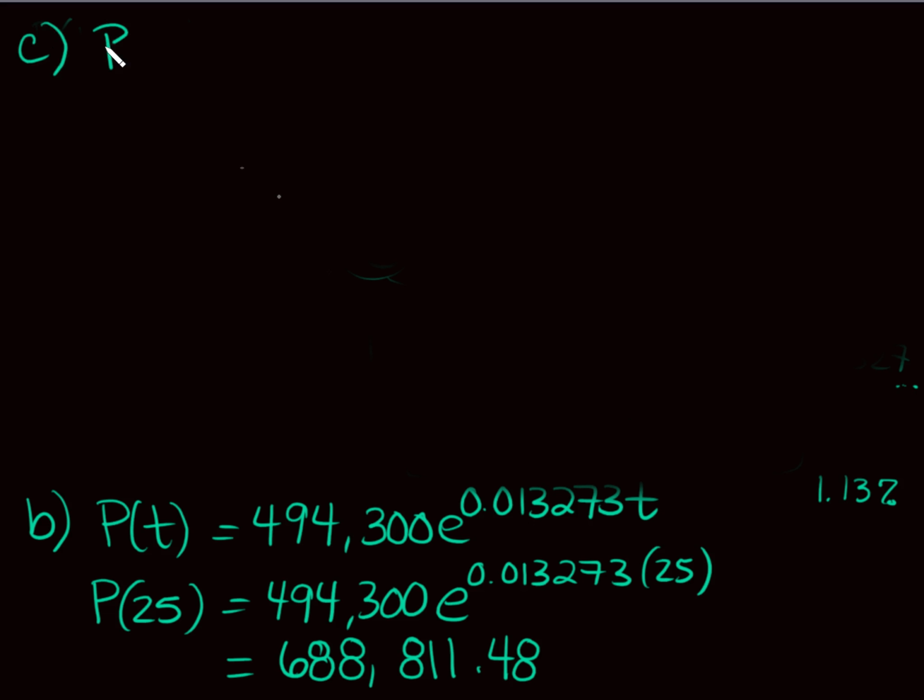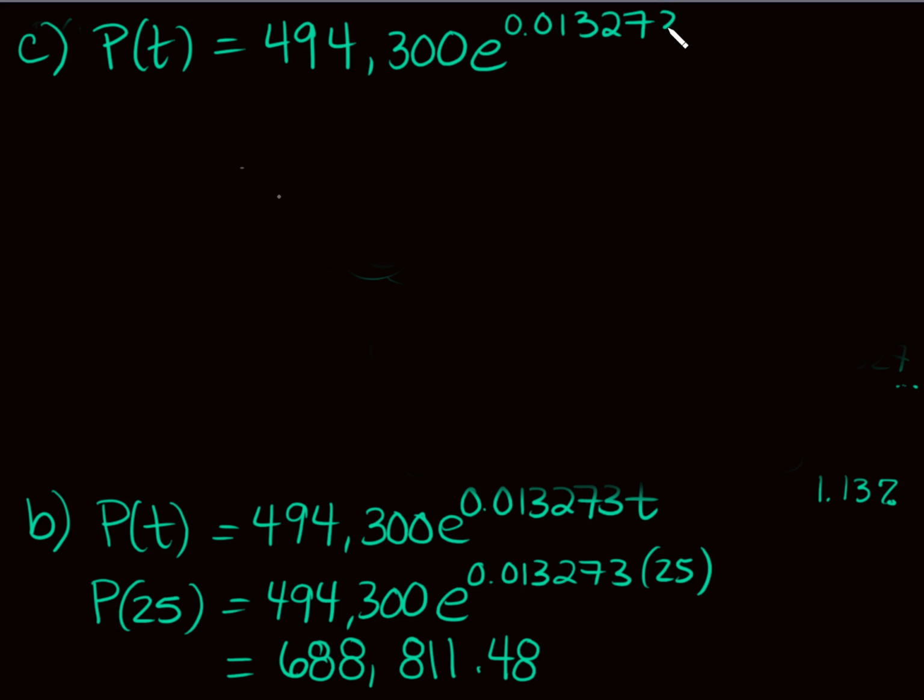So what is this asking, right? We're not given a time. So again, remember what this function does. You plug in time, it spits out population. So don't you dare put that 1 million in for t, right? That doesn't make sense. The 1 million is what my population function is going to spit out. Okay, so now I have this function and I want to solve for t.